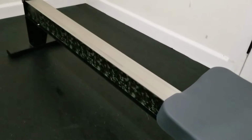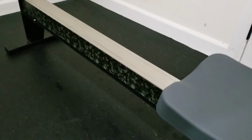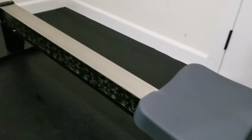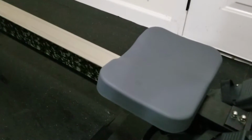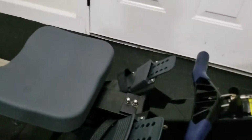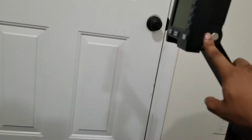And then for the monorail arm, I just ripped out the old vinyl that was in there and put in that camouflage vinyl on both sides and put some black vinyl on the bottom to cover up the blue. I also replaced the seat that came with the rower. I got it off of Craigslist and it had an old tractor seat on there and it just didn't look good and wasn't that comfortable, so I went and got an original seat from Concept. So the only original parts that are left on here are the handle, the monitor arm, and the monitor.